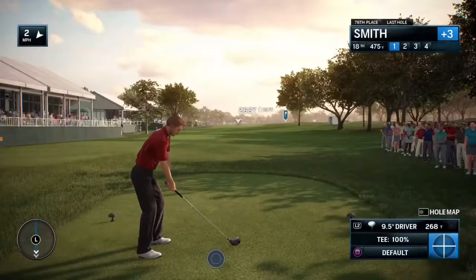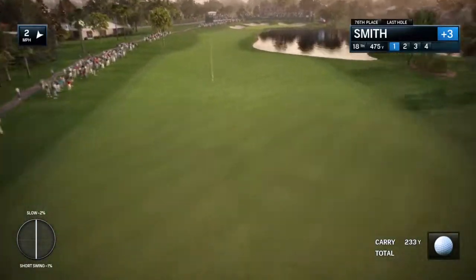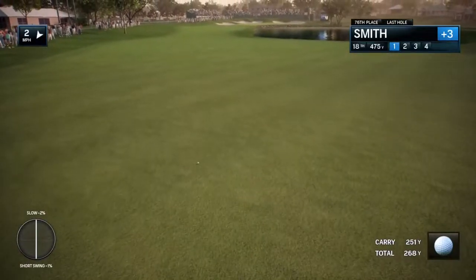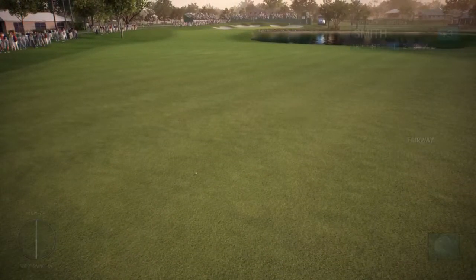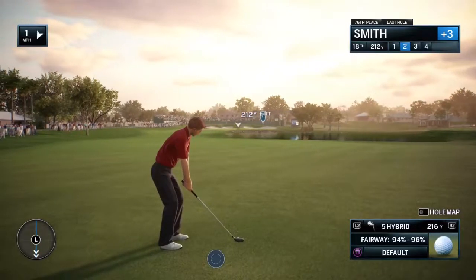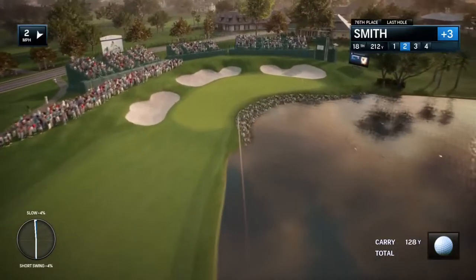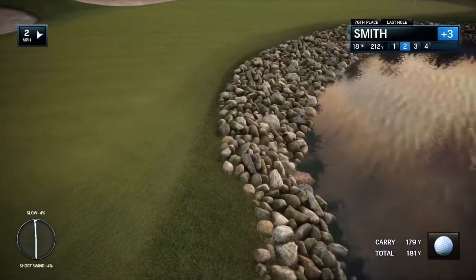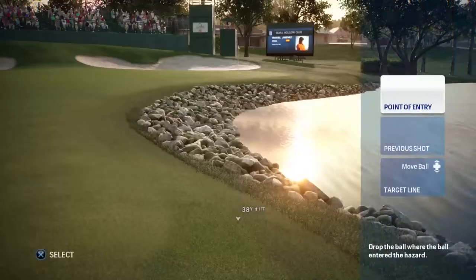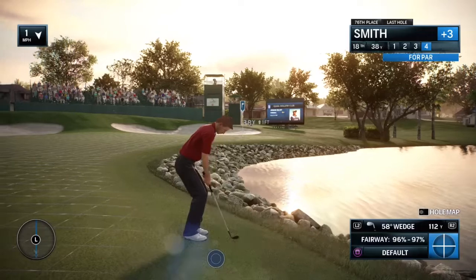Frank, now one of the signature holes here at Bay Hill. It's the 18th, scene of quite a bit of history through the years. Yeah, if you can hit a tee shot around 300 yards, it's going to give you about 150 in. So that's the goal here. The tee shot, wide fairway, but once again, second shot. Yeah, good call. You can see a little bit off balance on the tee, and that one is going to be in the rough. And sideways. Frank, this is one you don't practice, but sometimes you have to do it. Time for the drop. Yeah, it should be the easiest shot in golf.